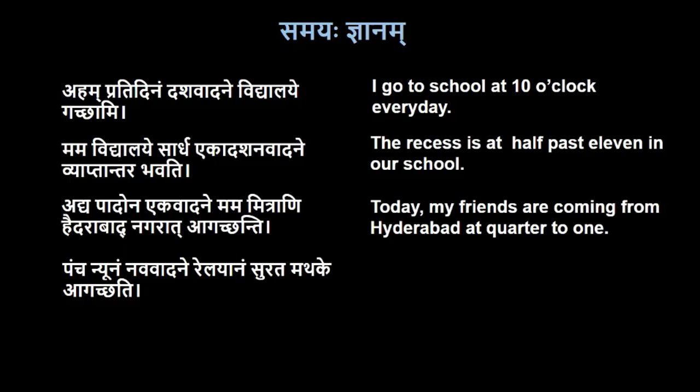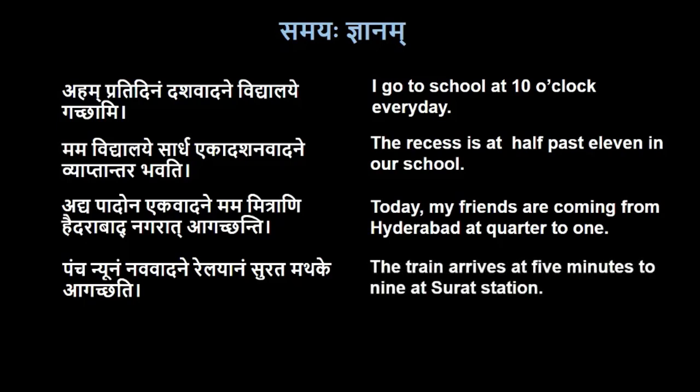What is the time here, Nirali? First, it is Navvadane, correct? Yes. So, Nav is 9, Vadane, so at 9 o'clock. Yes. But it is Nunam. So, it is before 9 o'clock. Yes. And before Nunam also, it is Panch Nunam. So, Panch is 5. Yes. So, 5 minutes before 9. Yes, correct. 100%. Rail Yanam is train. Surat Mathake, so I guess it is Surat railway station. And agachati means it will arrive. Correct. The train arrives at 5 minutes to 9 at Surat station.